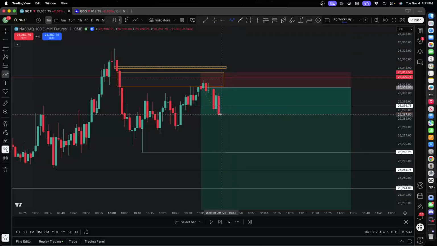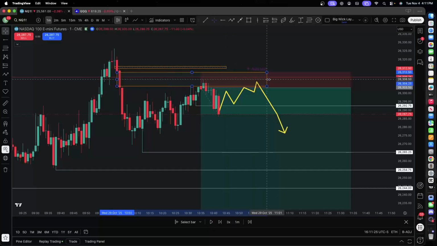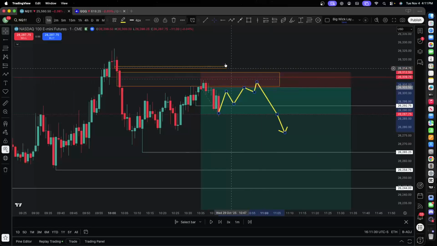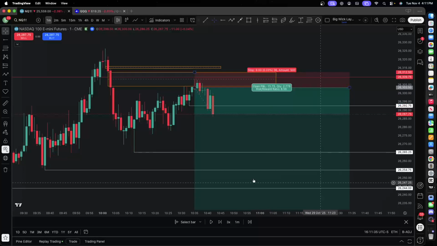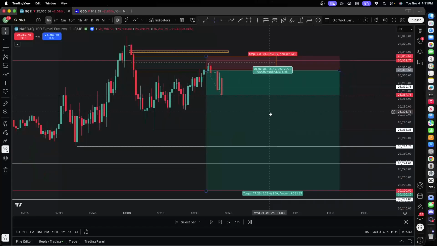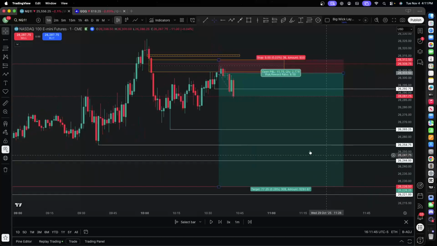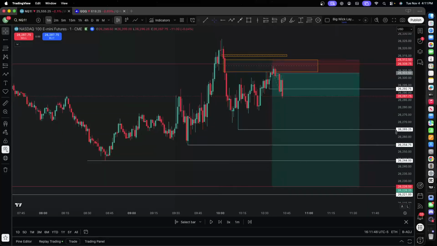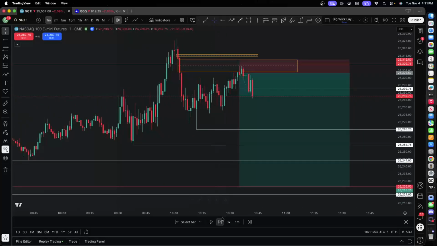Because even if we retrace back higher, it doesn't invalidate the trade, does it? No. It only invalidates the trade if we break beyond said fair value gap, right? And if it doesn't, then it's still valid, and you're just going to get stopped out, right? Either way, let's say you're in. Now, once you're in the trade, it's all about risk management and managing the trade. Your take profit's already set, 226. And you have other liquidities, right? 265, 254, 244 as other potential spots to watch.